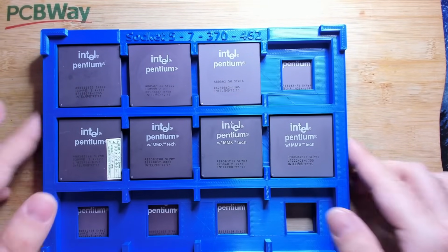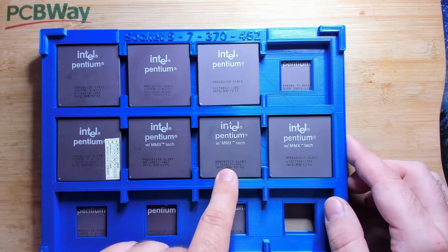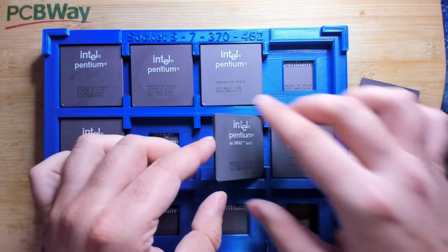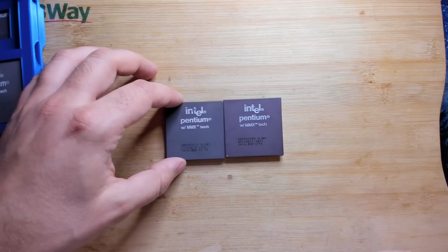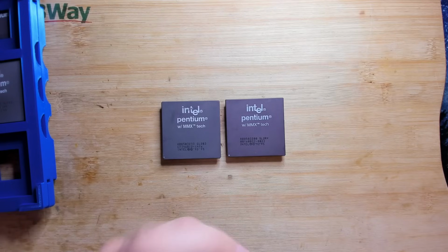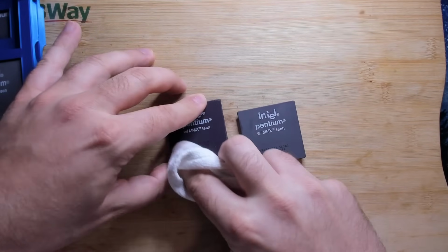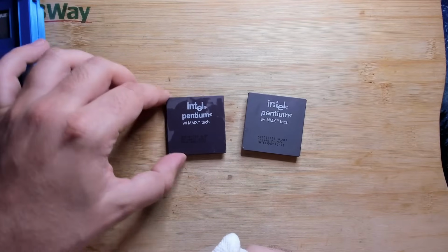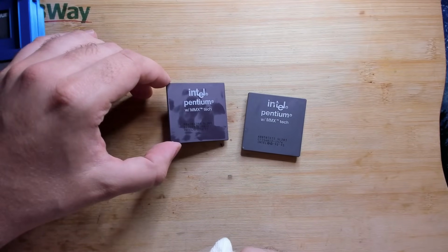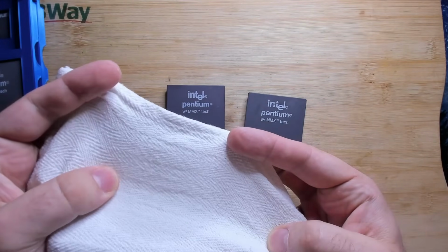Recently, when I tried to clean up all these CPUs, I noticed something strange. Let's take these two CPUs. They are the ones with MMX technology. And let's have a look what happens when I clean the surface. This is the 200 megahertz version. Let's make sure there is nothing on the top. Okay, now let the alcohol evaporate, but then the top is very clean and you can see there is nothing on the towel. So this CPU was pretty clean.